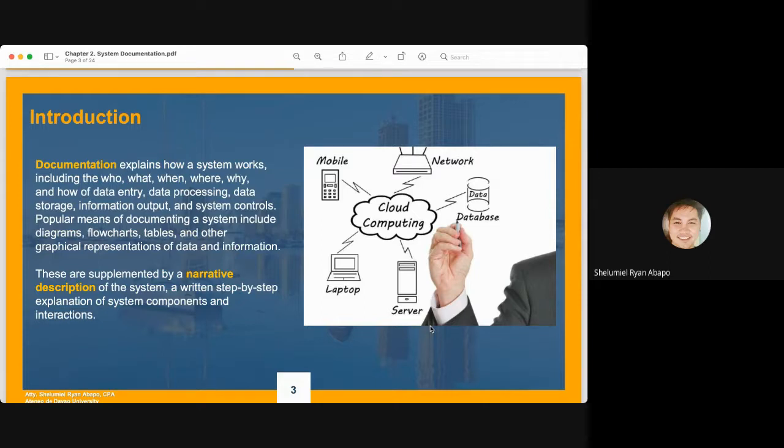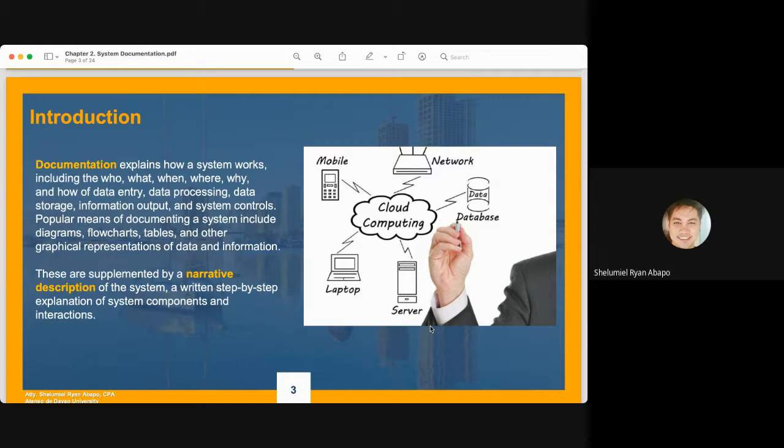And then the particular documentation will show us the flow of data or information, for example, from one department to another, from one processor to another, we call them actors, and at the same time, the rationale why this process was being undertaken, and obviously the internal controls that exist in each part of the accounting process.